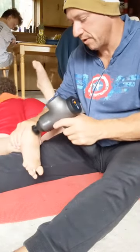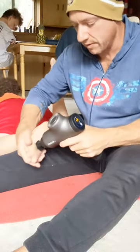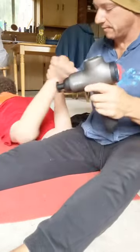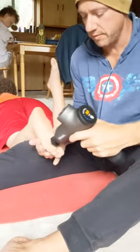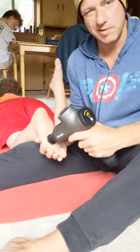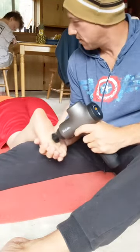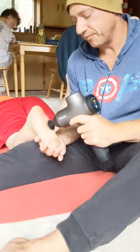Of course, my goal is to help these boys learn their bodies, understand their bodies, and be able to work on them themselves. Because these tools, I mean, this one's a little tougher to use, but I'm sure Cyrus will learn how. I need somebody to work on my back. I'm going to teach Cyrus how to do it, so he can work on me.